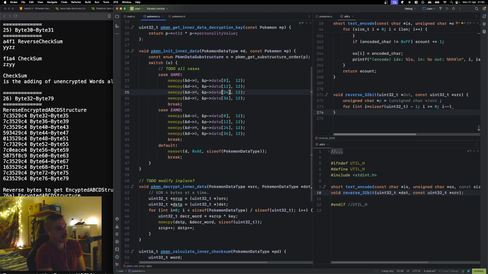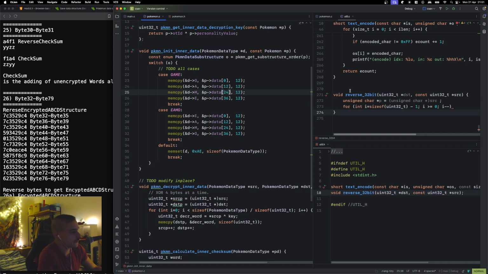And I feel like that's possible. So we can do that with a function that will maybe return a new type where all of the bytes of data are back to front. But I don't think that should work.